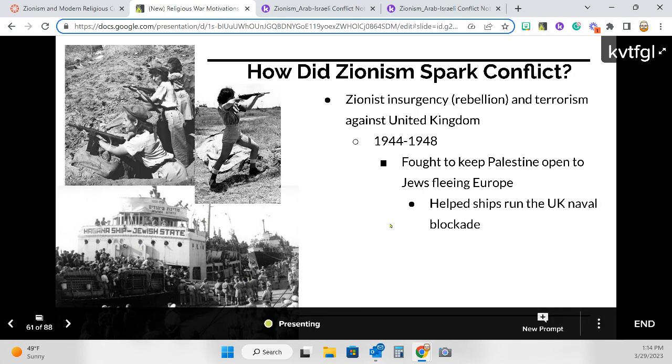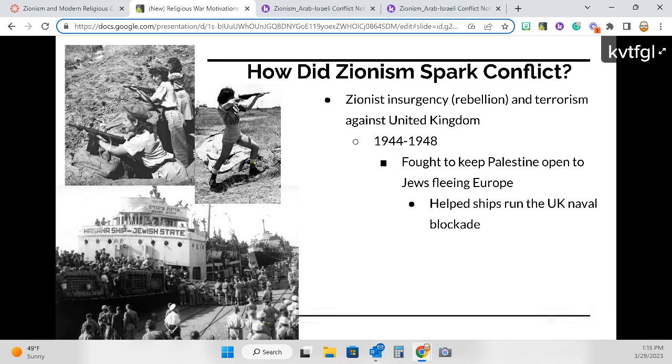And so part of the rebellion wasn't just on land, although a lot of the iconic images are of Jewish soldiers, particularly female soldiers, fighting against the British. Some of it was also done at sea to make sure that these ships could get past the British Navy to Israel, or at that time still Palestine. The terrorism comes in with some of the other strategies of the Jewish rebels. They bombed British targets, including hotels where British leaders and soldiers and police were living.